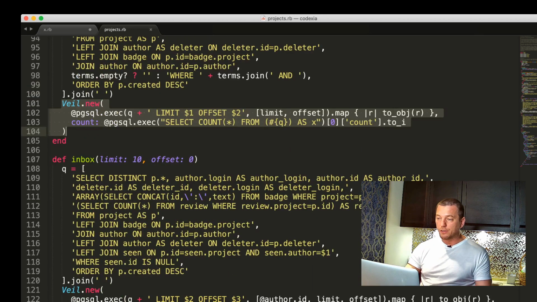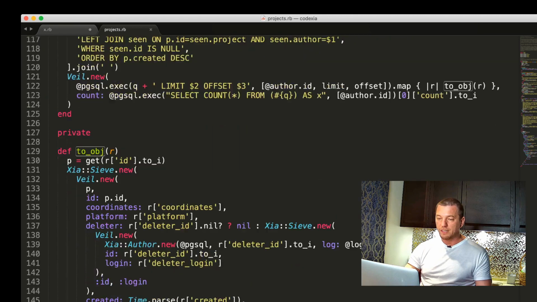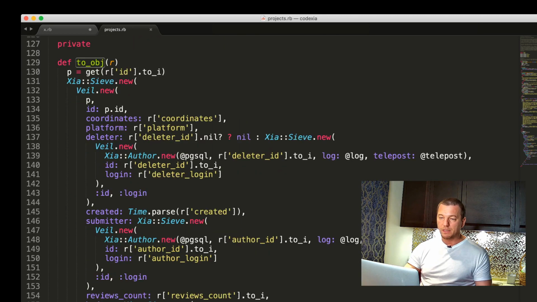Let's take a look at this toObj method, which is inside, and look how complex it is. We're making the original object like a normal object. We just create it, this is not a get, it doesn't go to the database, it just builds the object using the ID. That's exactly how I showed you before. We just use the ID from the record, and then we decorate this original object P with many data elements: ID, coordinates, platform, even some deleter, which is the link to another object. So it's quite a complex structure.